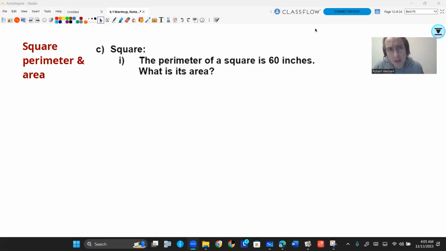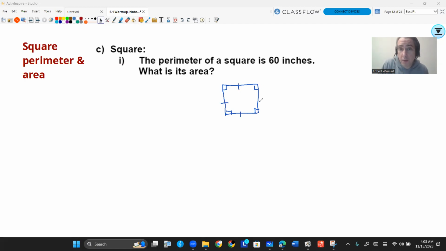In this last problem, we actually have two problems dealing with a square, so it's split up into two different slides. We have first: the perimeter of a square is 60 inches. What is its area? It's always a good idea to draw that out. So we'll draw ourselves a square, best square we can draw freehand. It's not about how good it looks, it's about how well you know how to do the problems and the math behind it all. So don't judge me too much.